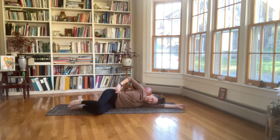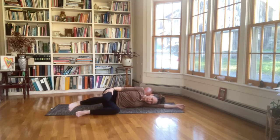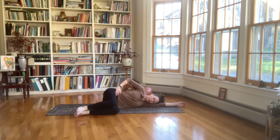And when you're done, relax. Let yourself sink into gravity. And then we're going to 90-degree hip flexion. We're staying neutral. Left hip a little forward.